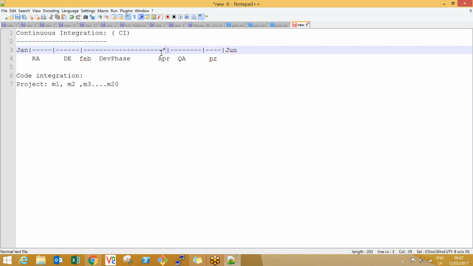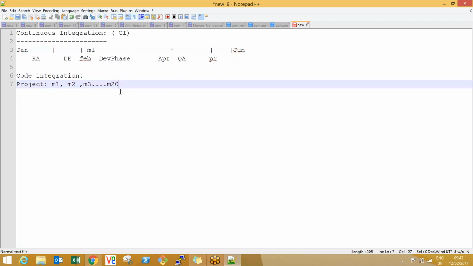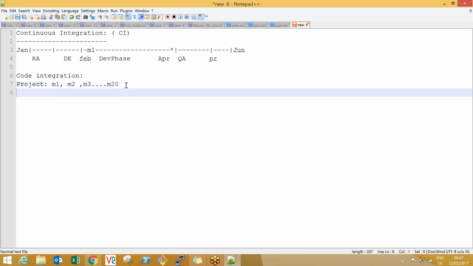Assume that the end product will be done at the end of the development phase and given to the QA for testing. Before the end of the phase, everybody develops their own modules in their own timelines, in parallel, and they finish at the end. The last couple of days or one week they may allocate to integration. That was the approach they used to follow in earlier days.